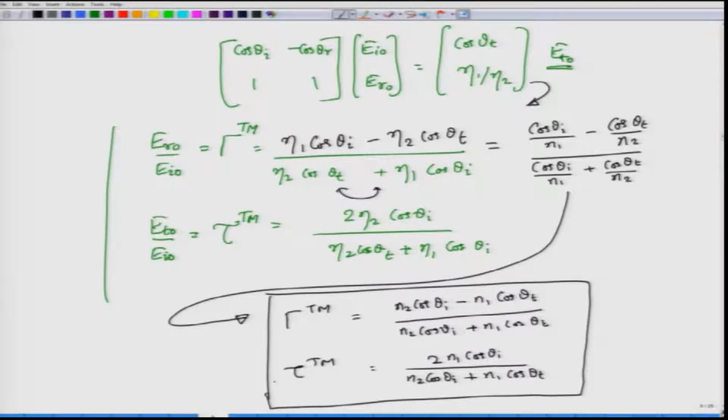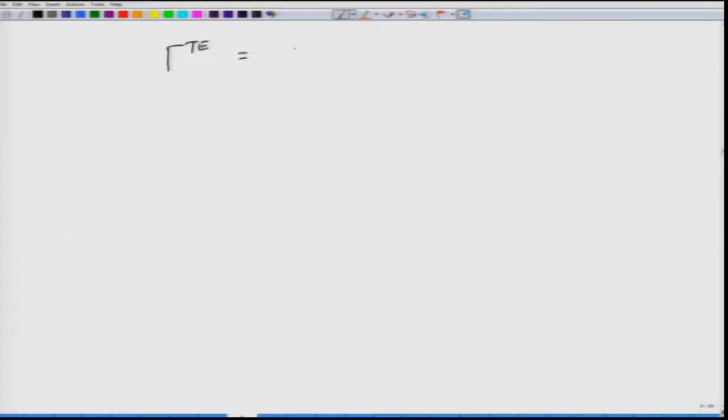So, we now have two new equations which essentially capture the same information as the earlier equations, but they have now been written in terms of n1 and n2. If you are curious about what the formulas for transverse electric would look like, again in terms of n1 and n2, this would of course be the ratio of the reflected electric field to the incident electric field, except that the electric field is now along the y axis. So the formula for this one will be n1 cos theta I minus n2 cos theta t divided by n1 cos theta I plus n2 cos theta t.